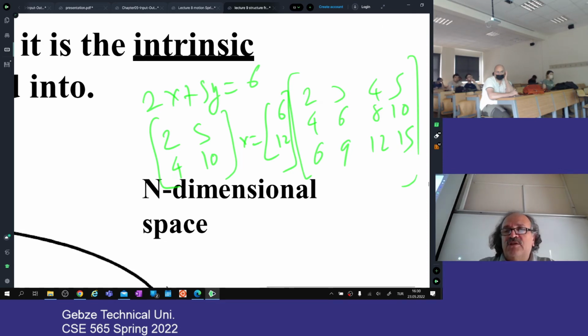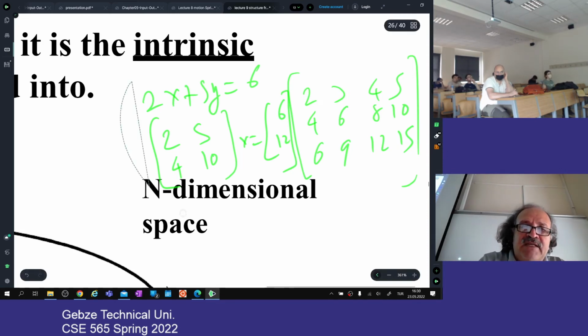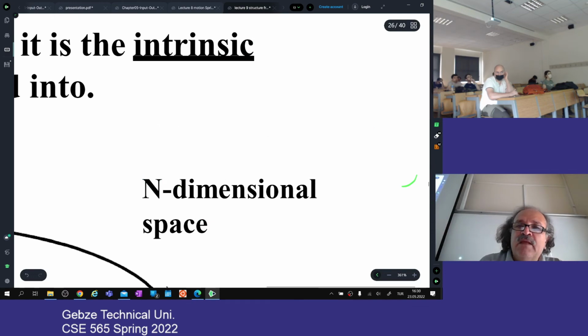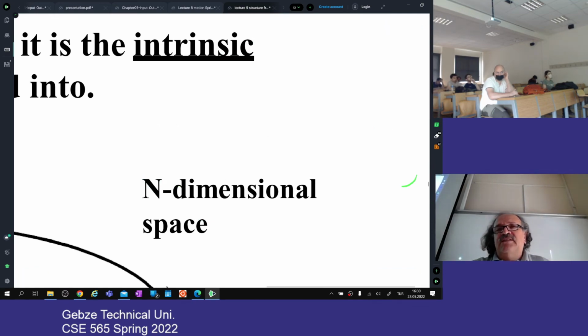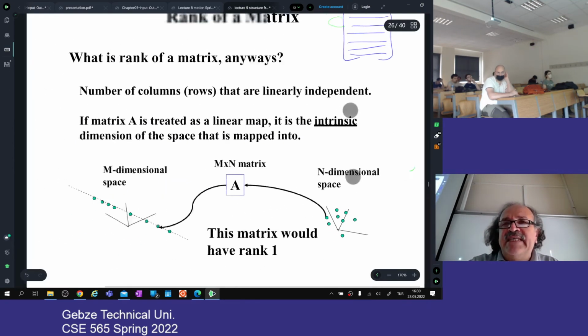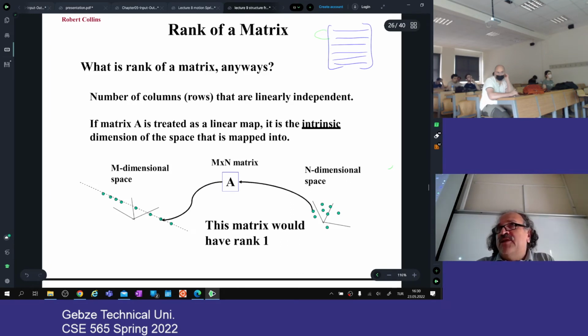Okay? So the rank of the matrix, when you are talking about just two-dimensional, three-dimensional matrices, these are easy to see. But here we are talking about 50,000 by 6,000 matrices, right? Without using these kind of tools, SVD kind of tools, you are not going to solve your things that very easily. So, what is the rank of a matrix? Number of columns or rows that are linearly independent.